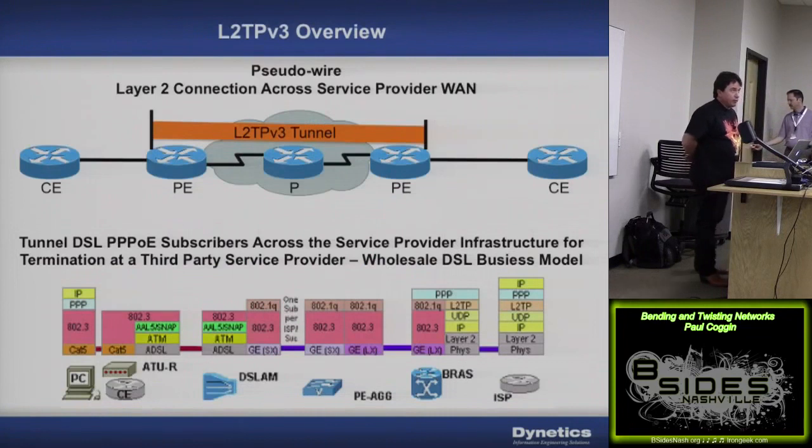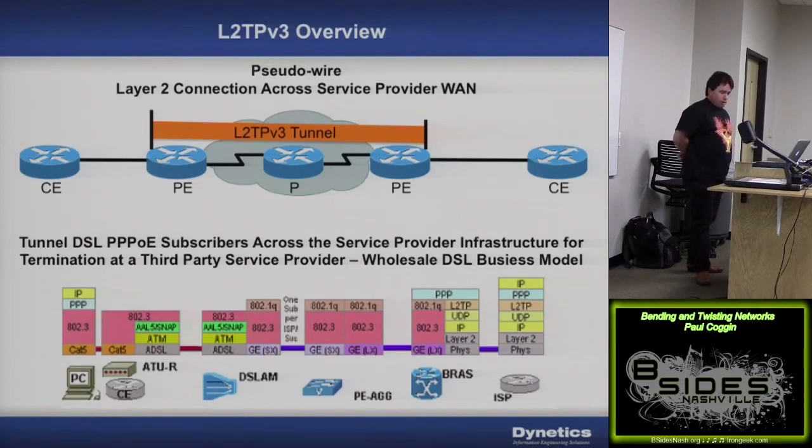A lot of my background since 2000, I've been in the telco service provider, utility, and critical infrastructure world, building telephone companies, going from analog and digital to pure IP over Ethernet networks across the country. And in that, I learned about a protocol called L2TPv3. I'd never heard of it when I was doing enterprise stuff.